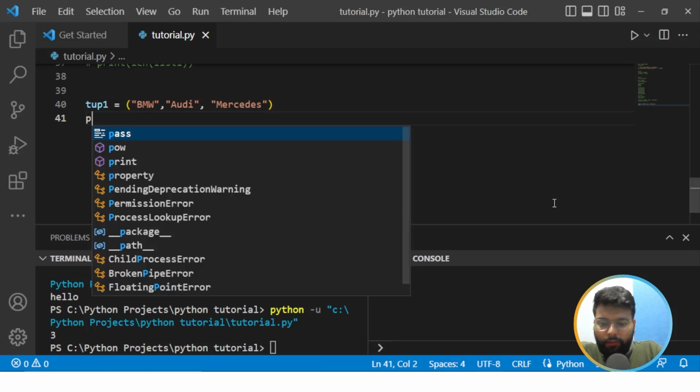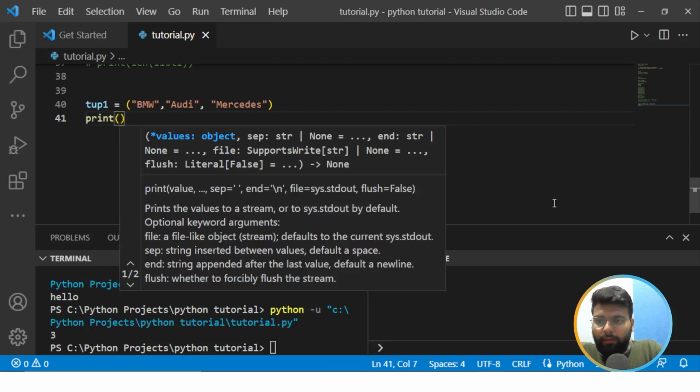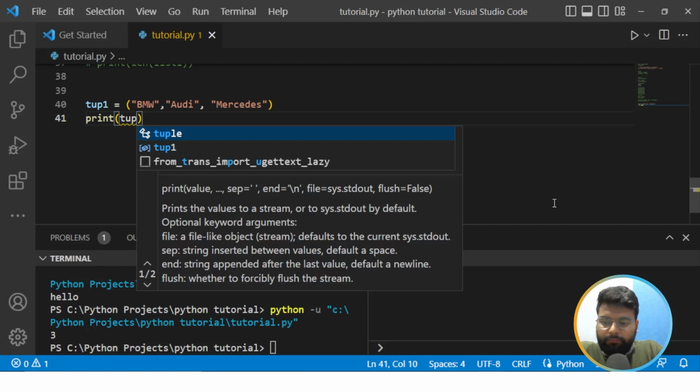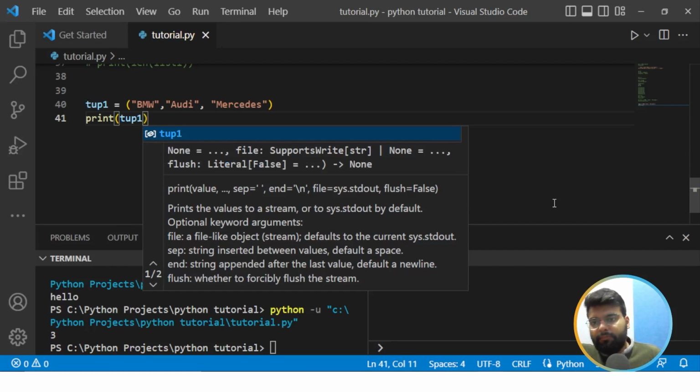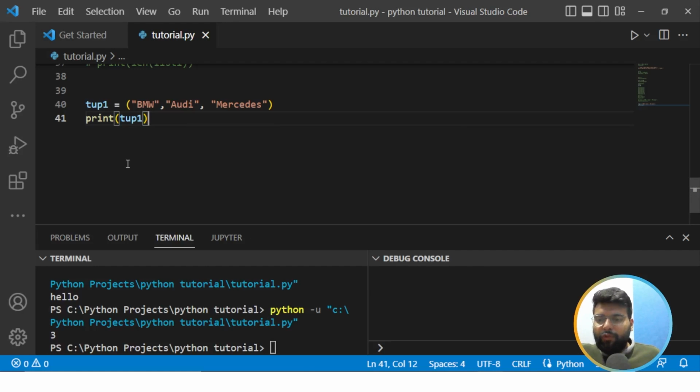And then you can print this tuple, just save it and click on the run button. You can see that the tuple is created and it has given us the output of the 3 values that we have stored in the tuple.